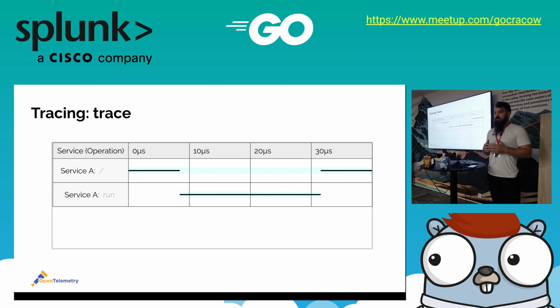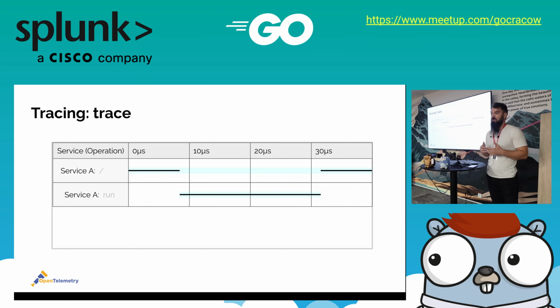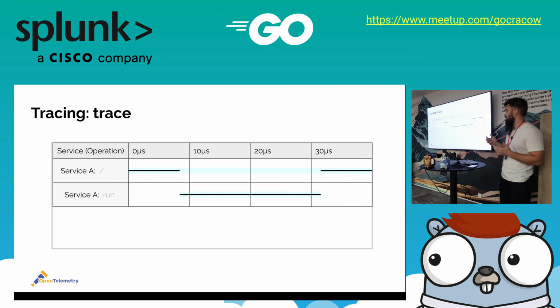But this is really where the value of spans comes in, and that's when they start to interact with each other. Because spans are a part of what are called traces. And these traces are comprised of different spans in these ordered relationships. And the relationship cannot be understated, how important this is, because what we can see here is not only do we have two spans, but we know how they relate.